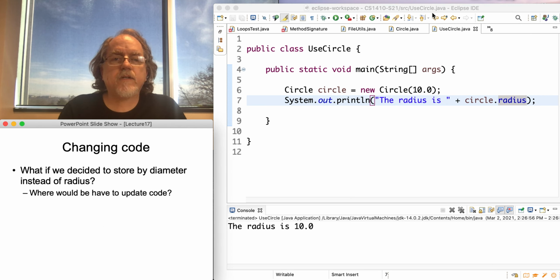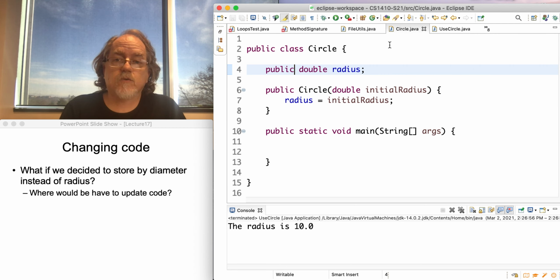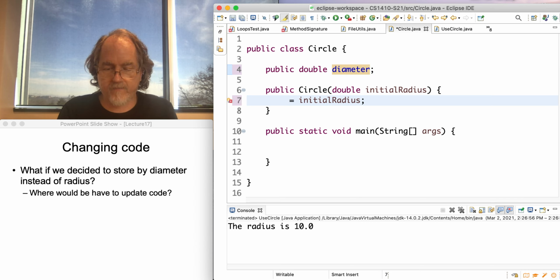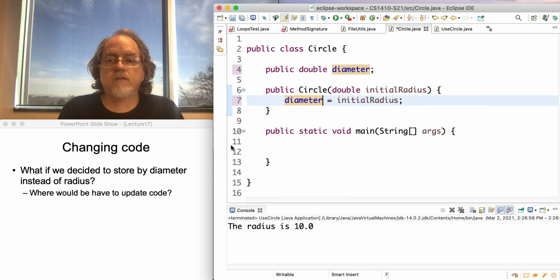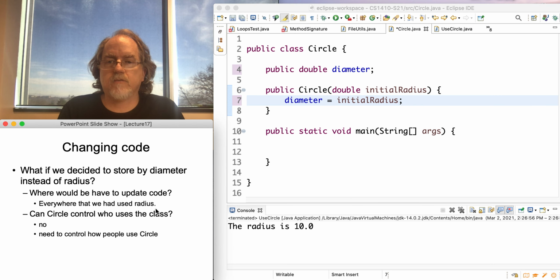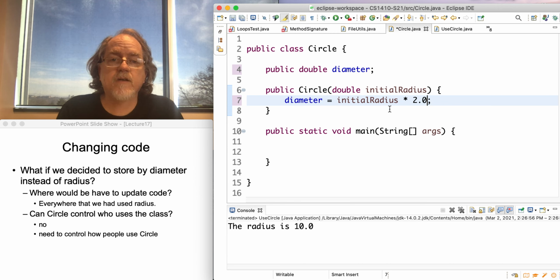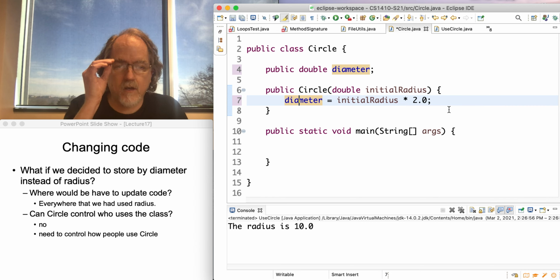Now, the thing is, here in Circle, we made a design decision to store the radius, and it may be that for various reasons, we want to change that to diameter. And I've changed this here. And I can actually keep this radius if I want, and I can just make that 2 times radius because the diameter is twice the radius, and assign that to diameter. So it's not even a one-to-one. It's not always like some value comes in and you assign it directly to an instance variable. Sometimes you modify it or something.